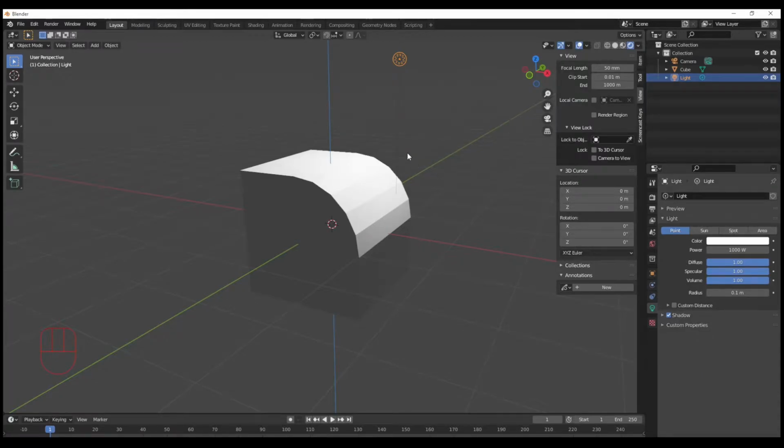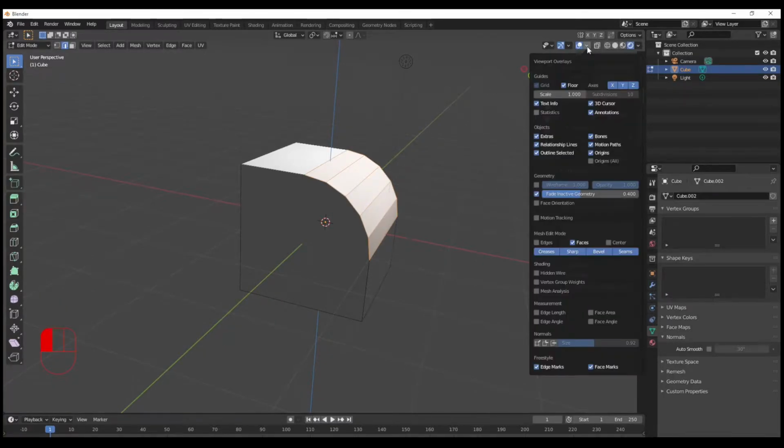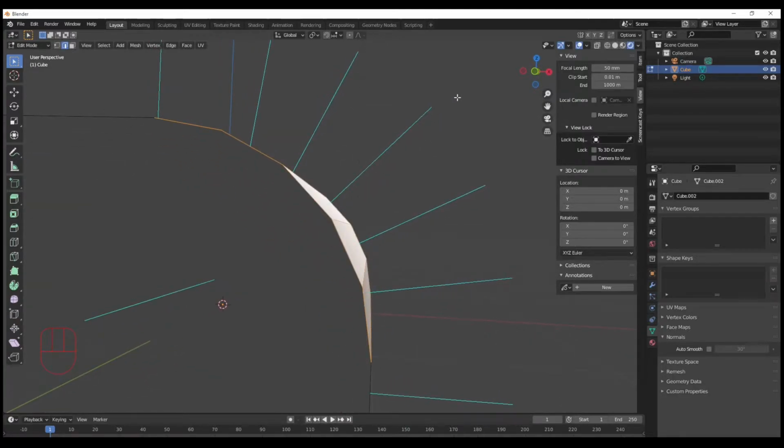Well, the thing that is happening is there are, first off, normals. So if you haven't heard about this yet, normals are these things that look kind of like this. So it tells us that this face is pointing this direction.